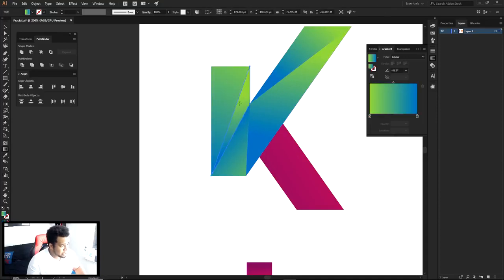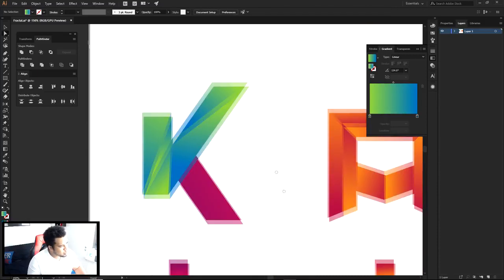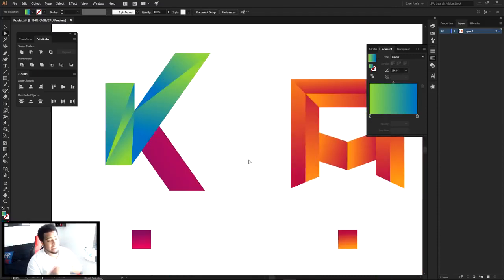Wherever you find it necessary to change your color scheme around a little bit, you simply take your G tool and mess around. I don't want too much green on that side. I want it like that, maybe. Pretty cool. So there's a lot you can do with a fractal design. It just looks really cool.